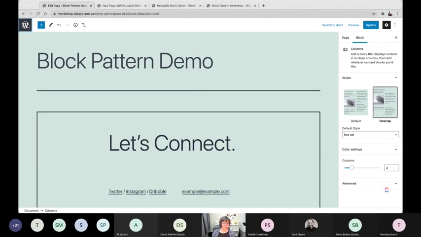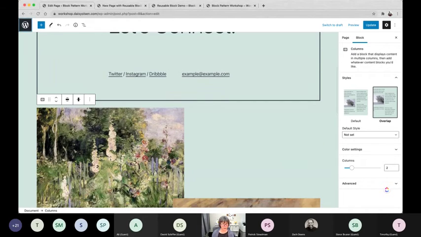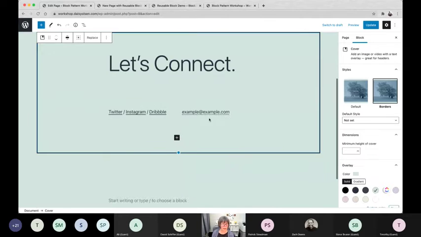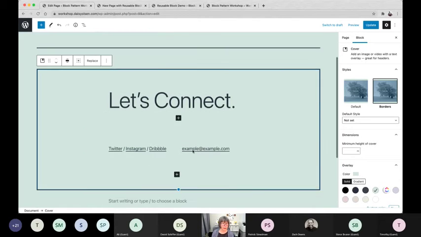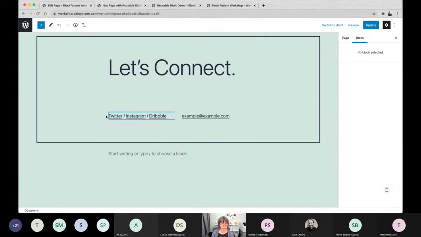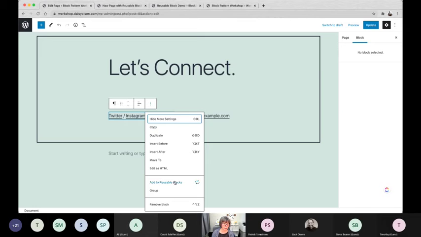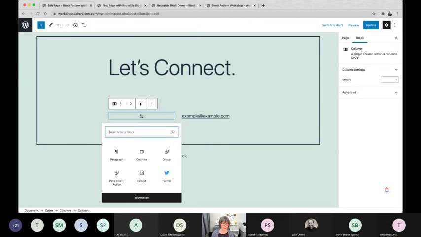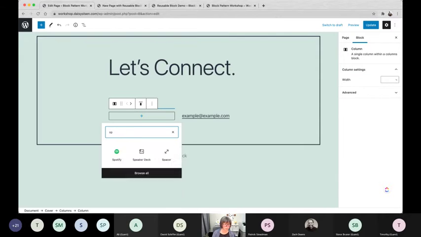All right, so let's say I was going to start from one of these block patterns that we already have. And I wanted to, instead of these links, include the social buttons. So I'm going to remove this block, and instead I'm going to add a social block.